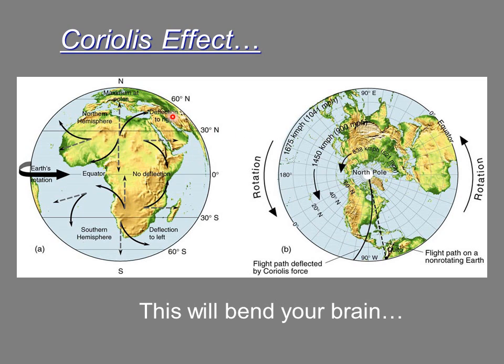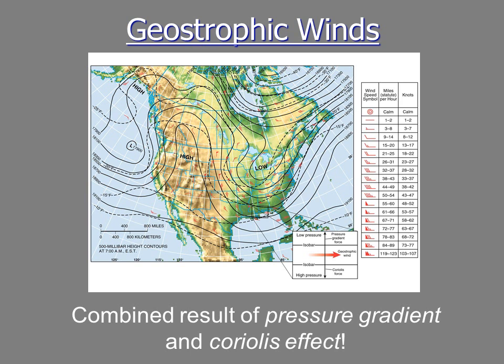The net result is, if you live in the northern hemisphere, the wind that wants to blow from high to low will get deflected to the right. It always gets deflected to the right. If you were going to launch a rocket from the equator up to the North Pole, as it takes off, it's heading towards the North Pole, but remember, the North Pole's not moving. It's just spinning in a circle. And this guy was hauling, so it'll miss, and it missed to the right of its target. In the southern hemisphere, it's just the opposite. The winds deflect to the left. Doesn't matter which direction they're going, the winds always deflect to the left. That is our Coriolis effect.